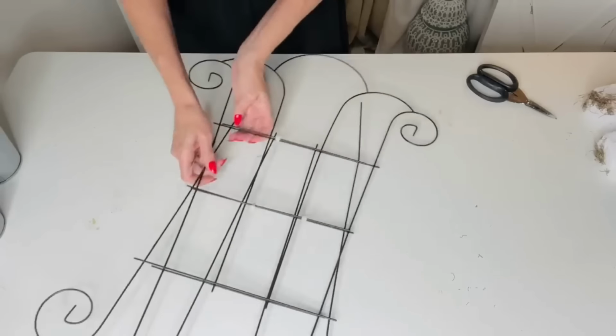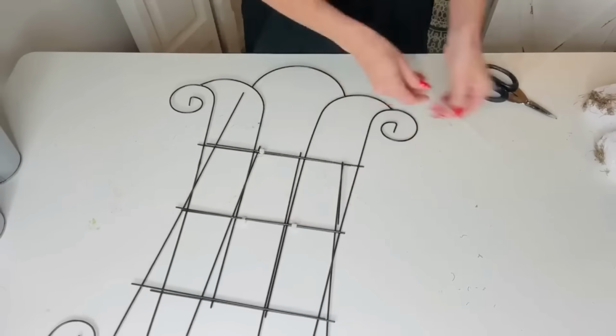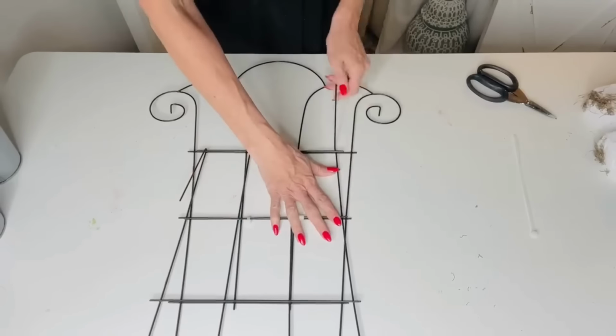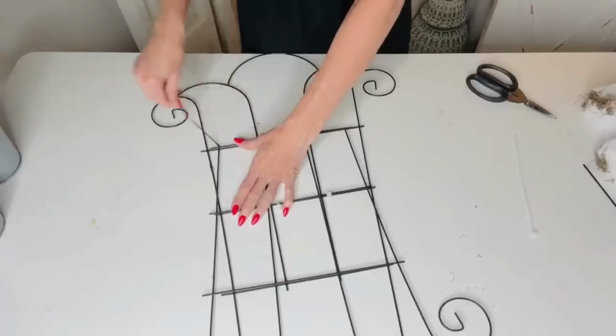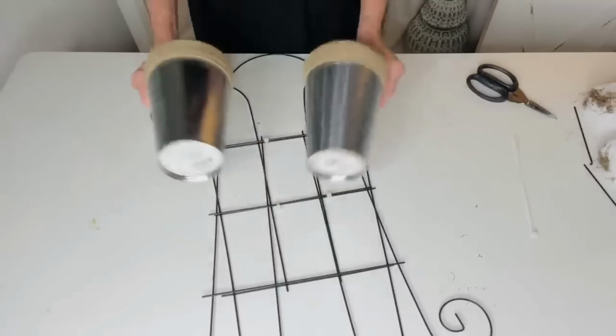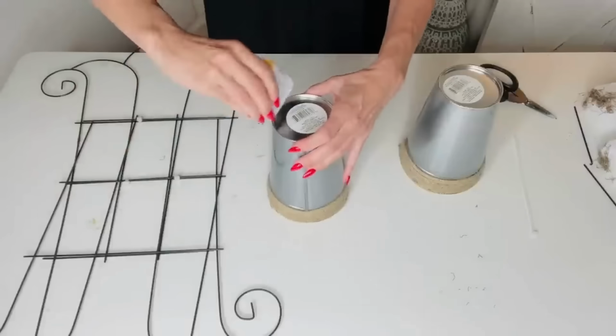So I did all three rows here on mine, and then you can also take that little extra prong at the top, just bend it backward and then back again, as you guys can see how I'm doing that right here, and then you can trim those off.